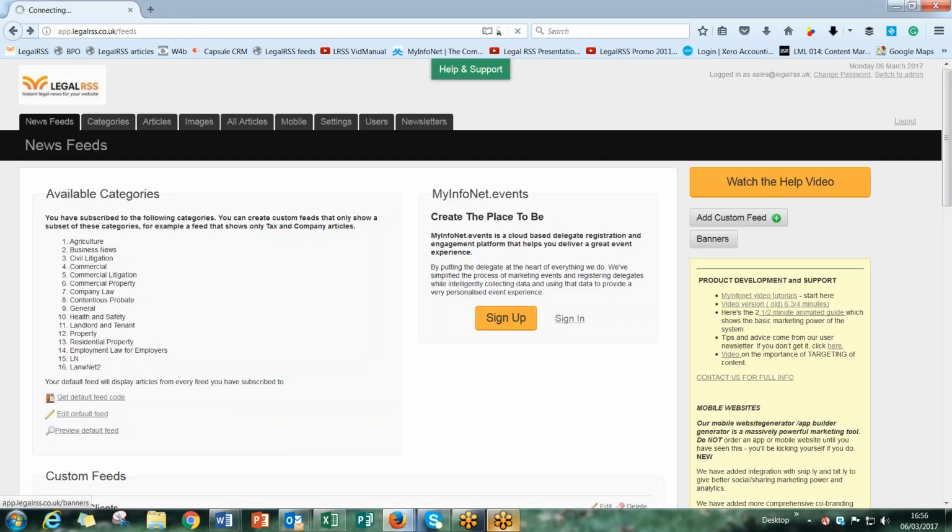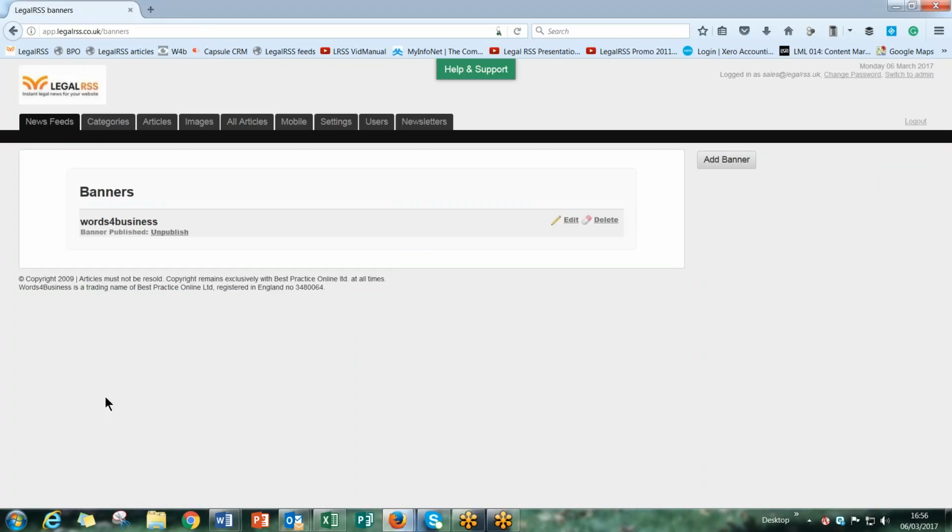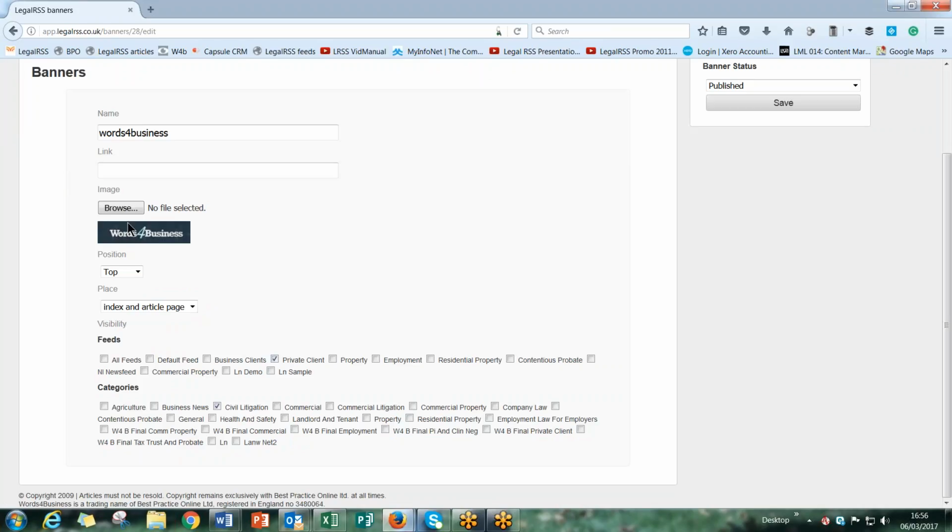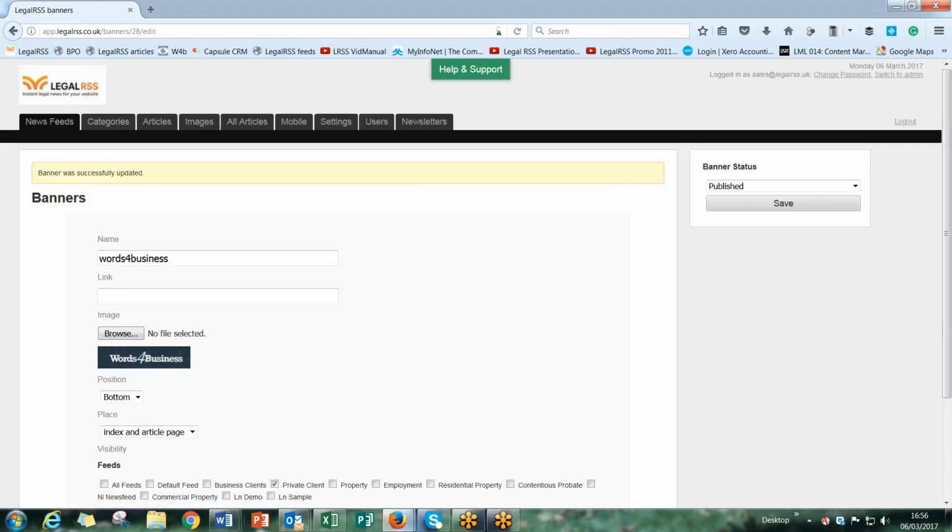And also you can add banners. You notice that item that we had a banner on it, a small banner underneath the big banner. Well, for example, we've pushed this banner at the top. The next time you see this, it will be at the bottom. Or we can just delete it. So you can co-brand material as well. Actually, at the moment, I'm going to remove that banner so that you won't see it at all.